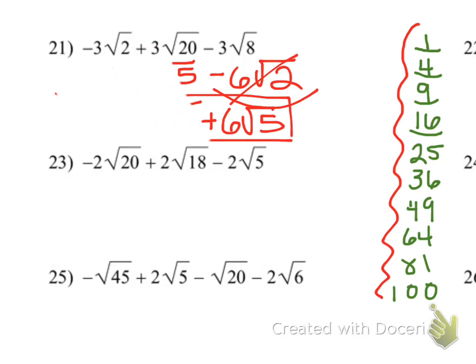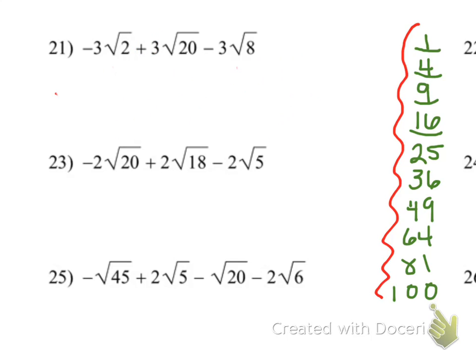Let me erase that and just clear my board a little bit here. I'm going to move this up a little so we have more room. I know I did chop off my list over there, but we're just going to have to go with it because I would rather have more space. I want you to visualize, and in fact, you should just copy that list yourself. Make your own little list of perfect square factors. It's always good to have.